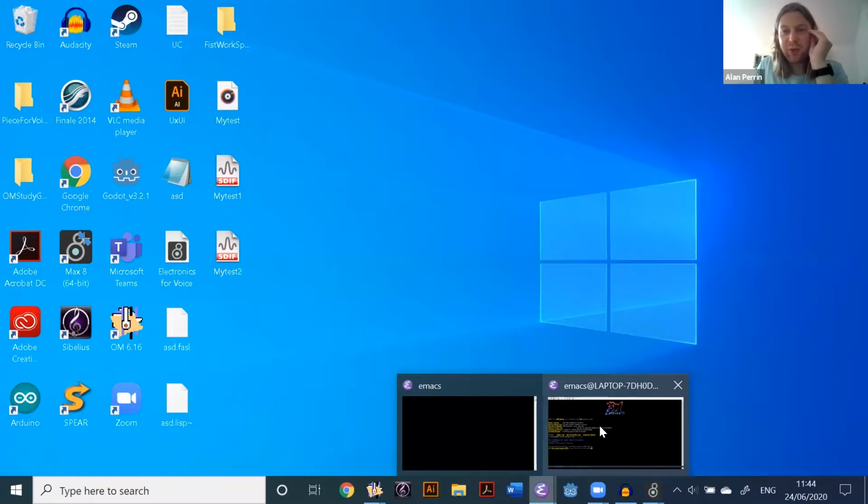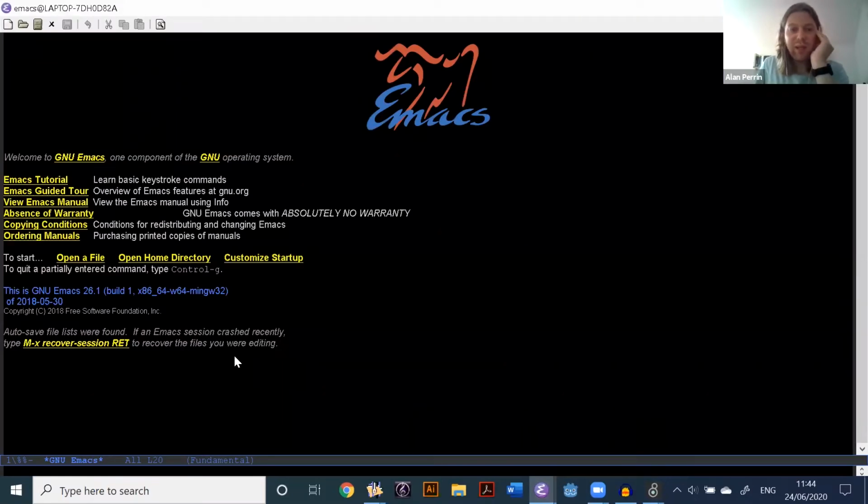So in this, we're going to address building up a library within OpenMusic. That's building your own functions and how you can import them into the workspace. This is going to be slightly different, because when I'm doing a lot of this importing, I do it within Emacs. That's really where the coding side of things happens.